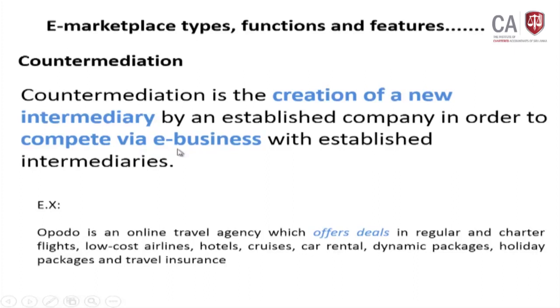In order to compete by e-business, if you are only offering air ticket booking, what will happen? They have to book the air ticket, then they have to book the hotel and also book the car, because you want to travel when you land in the country. If those are engaged together, it will show the closest hotels or cars that you can book from one website. So those are the counter-intermediations.